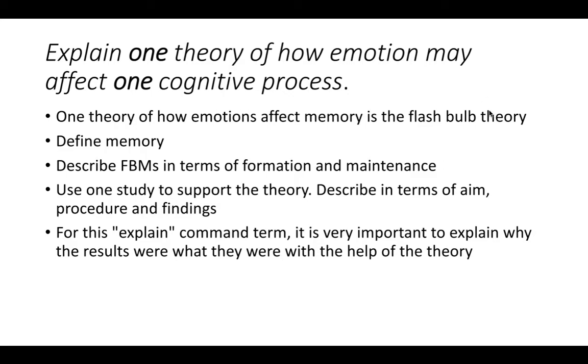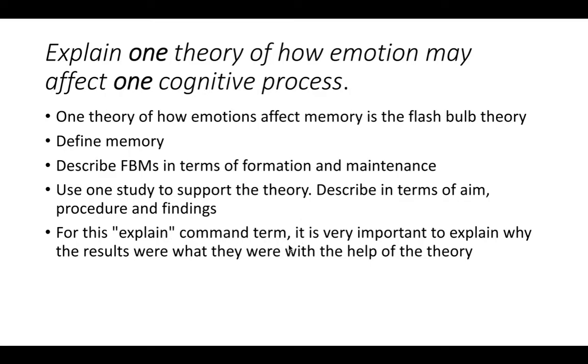So again, first sentence, very important. Then you define memory, then you describe flashbulb memories in terms of formation and maintenance. And since the focus is on the theory, it has to be a detailed description. Okay, then you will use one study to support the theory, describe it in basic terms of aim, procedure, and findings, and then you will fully explain the command.